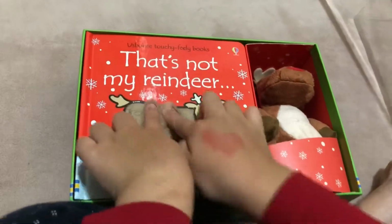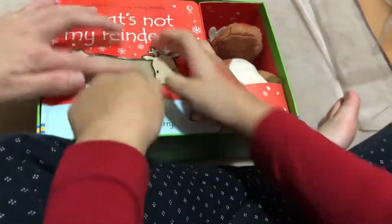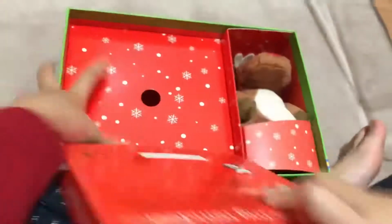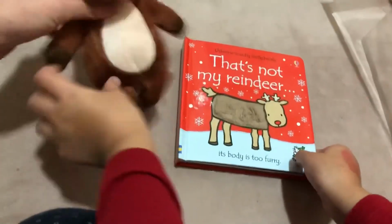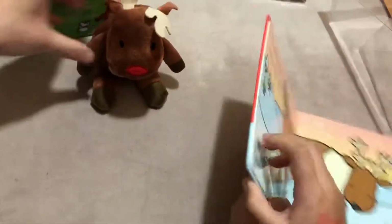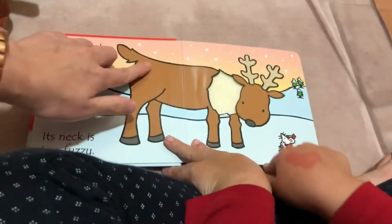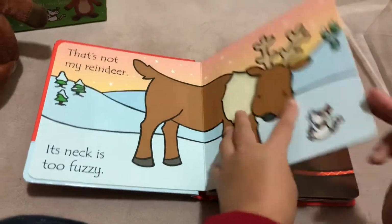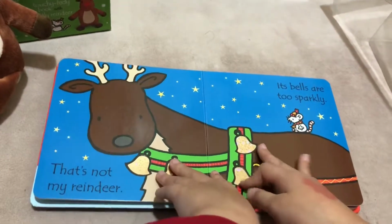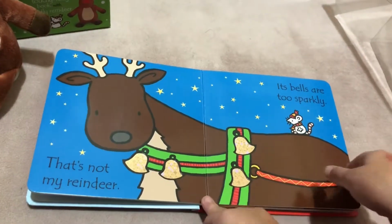哎，这里好舒服哦，像刚刚那个 owl 一样舒服。That's not my reindeer. Its neck is too fuzzy. 这里好软哦。That's not my reindeer. Its bells are too sparkly.